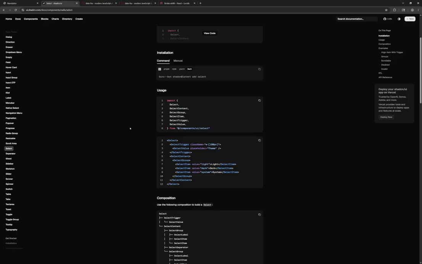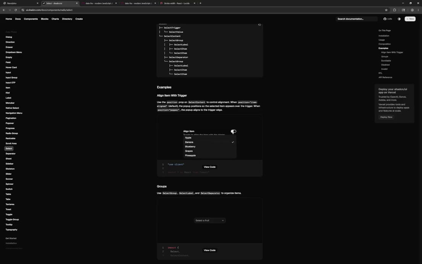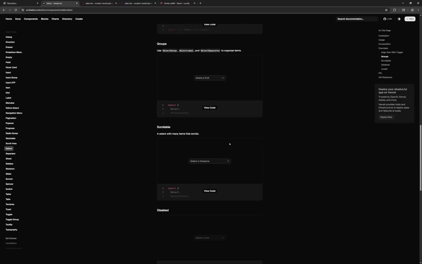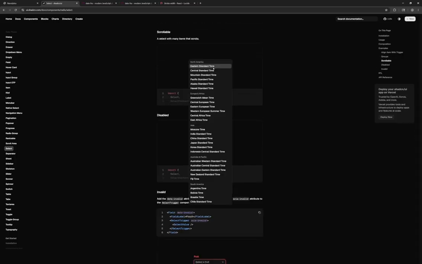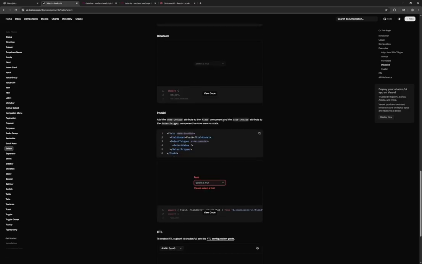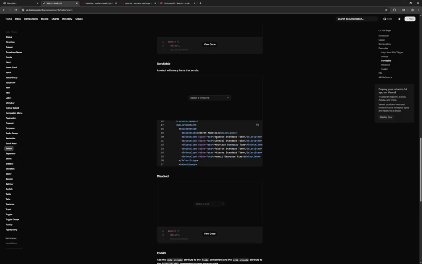Select. Oh, that's interesting, actually. How does a scrollable one work? Looks like it just works. Okay.